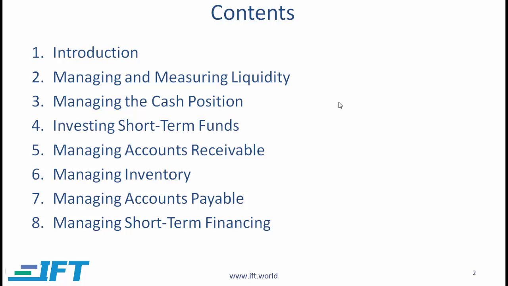As you've learned in earlier readings, working capital refers to a company's current assets and current liabilities which are used in the regular operations of a business. The way this reading is organized, there are a few high-level sections that give an overview. Section 1 is an introduction. Section 2 talks about how do you manage and measure liquidity.